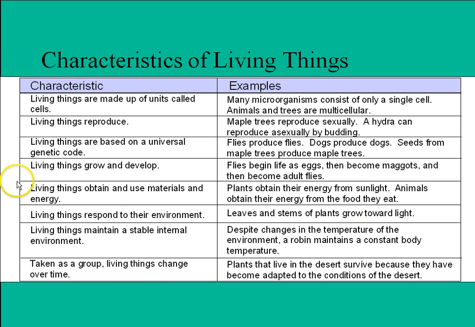Now, we're not talking one generation, we're talking about several generations. And this is the explanation of why plants and other animals, any living thing, have the traits that help them survive in their environment. Plants that live in the desert survive because they have become adapted to the conditions of the desert. If you didn't have those survival adaptations as a result of mutations, then you wouldn't exist in the desert. That's why we don't find too many polar bears on the equator.